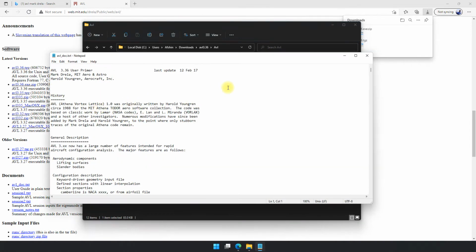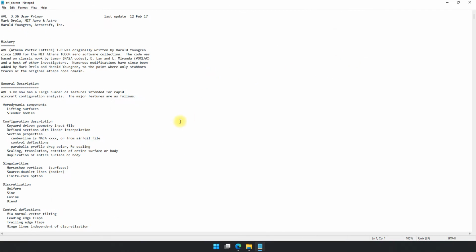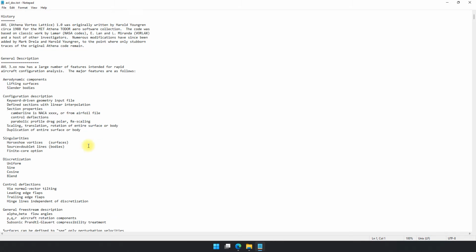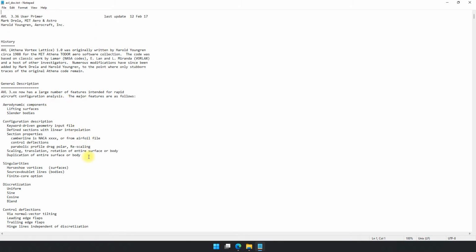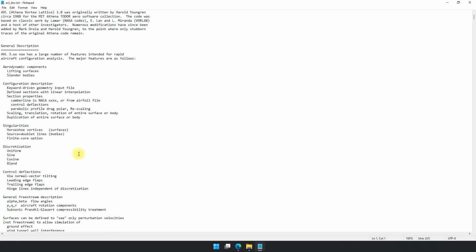If we open this document, you can see that this document is just a notepad or the .txt document. It's a text file. So it is not a very modern help file, but it does have a lot of information. So the easiest way to get around this is to use the menu, find, and just search for whatever information you need. If you're stuck in a section, the definition of a section or anything like that, you can just search for it in this file and you should be able to find it.